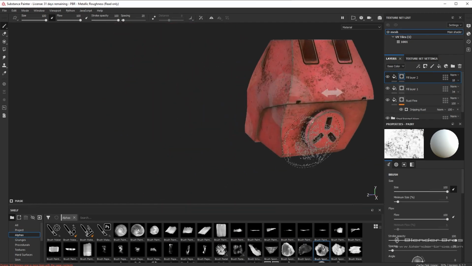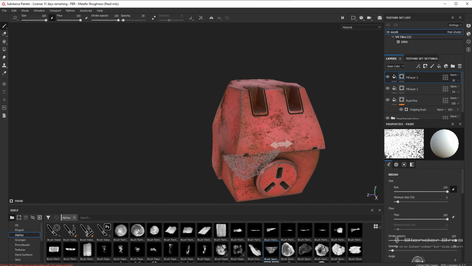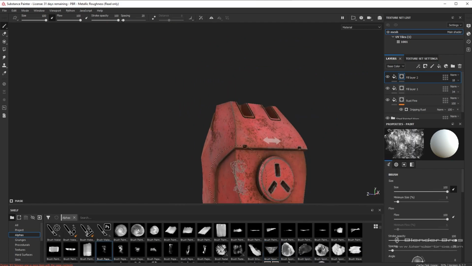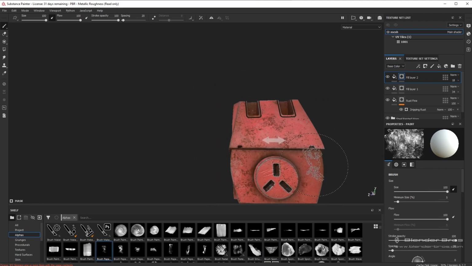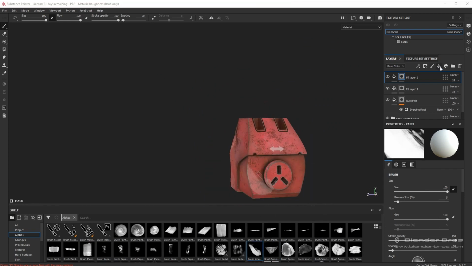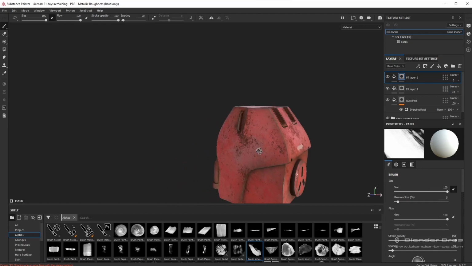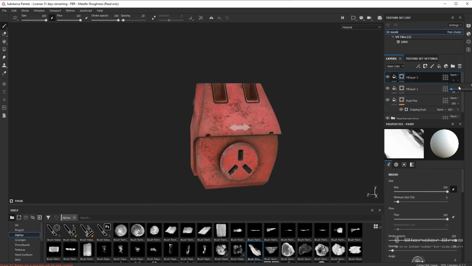Just make it nice and dirty or something. Get all sorts of cool stuff. Could try whatever this is. Maybe this one? And drop the opacity just a bit lower. Kind of like that. Let's do 10.